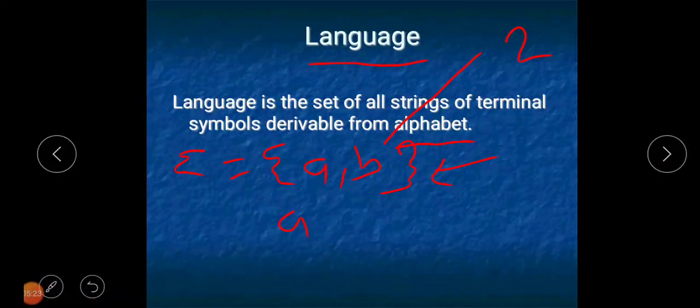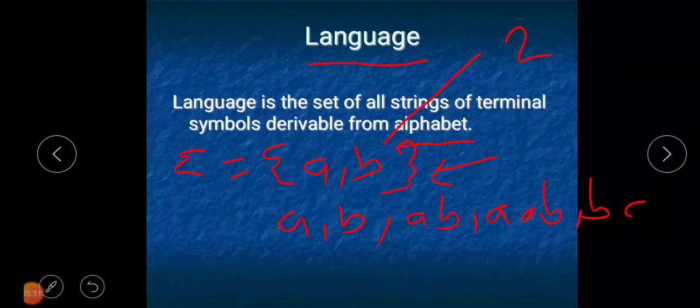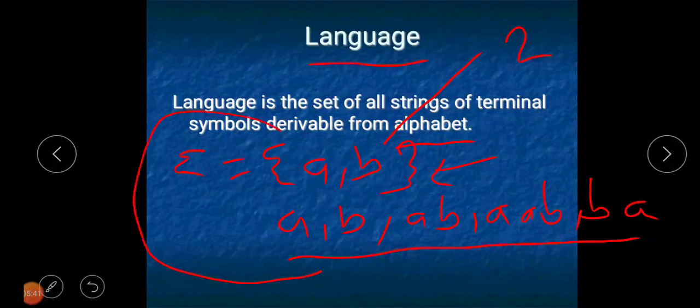Only a, only b, a b, b a. It can be any combination of the symbols which are present in this sigma. Getting my point?